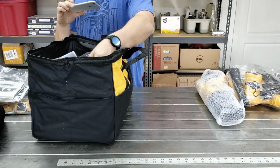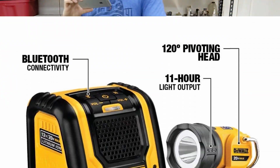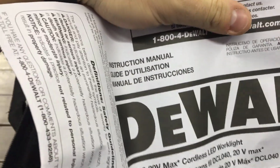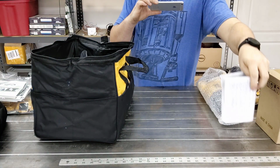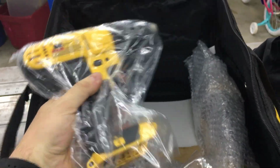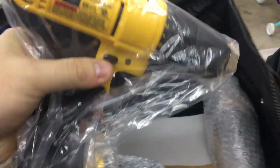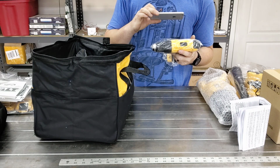All right, next. Oh, important stuff first. All right, Bluetooth speaker. That's going to be awesome right there. And the manual. The instructions. Now this bad boy will net you about $100. And with this deal, you kind of get it for about 60. So that's pretty awesome. Cordless drill driver, cordless driver drill.